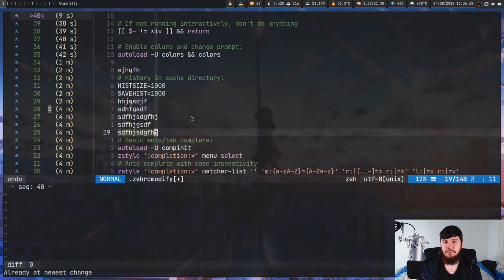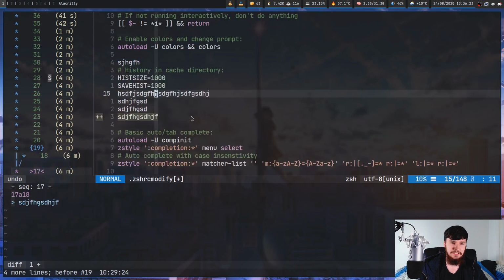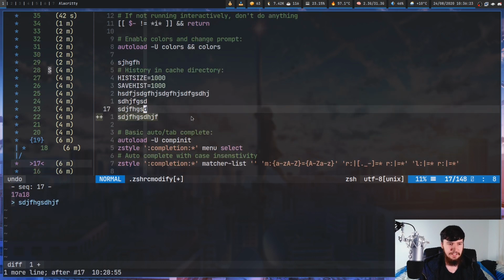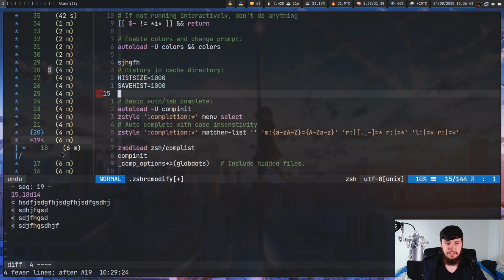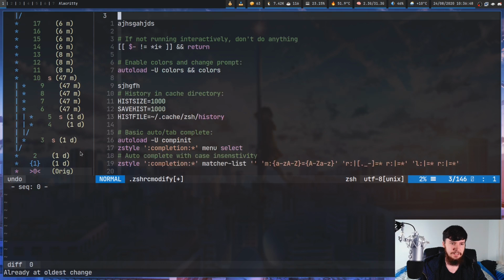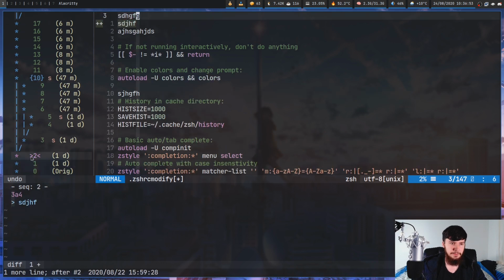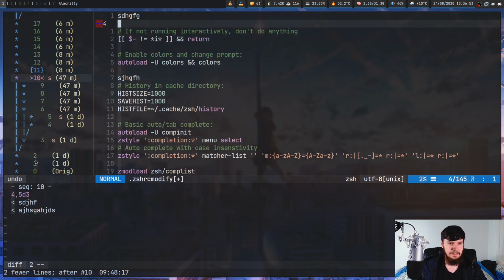Well, what's going to happen if we go to a point where there's a branch in the document? Well, let's go all the way back and see what actually happens. Right here, as you can see, there's a branch. Now, there's 2 things that could possibly happen, but what Vim does is it always takes the leftmost branch. So as you can see, if we try to redo, it's going to take us onto this branch right here. And if we go all the way back, right to the start, if we try to redo from this point here, it completely ignores these branches and always takes this branch on the left here.